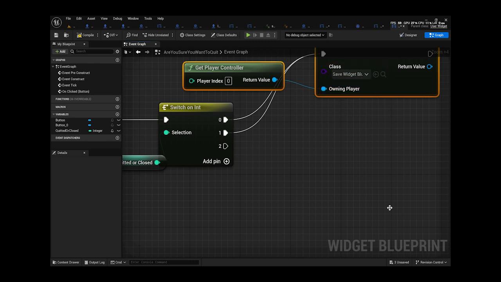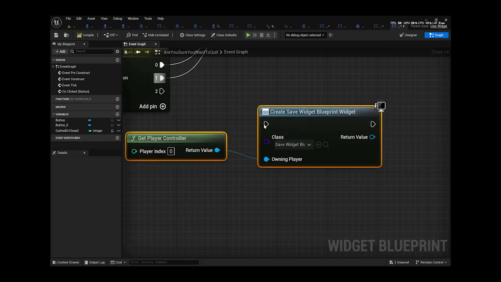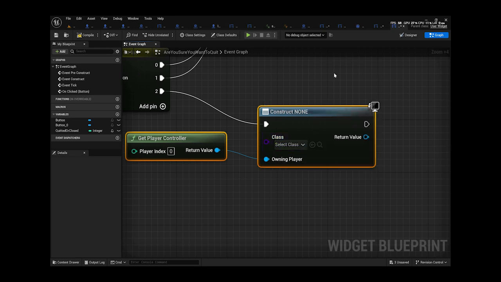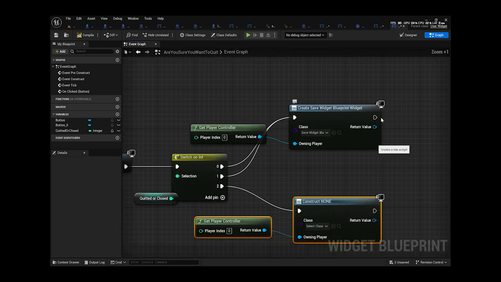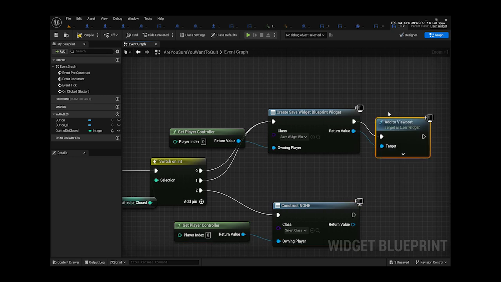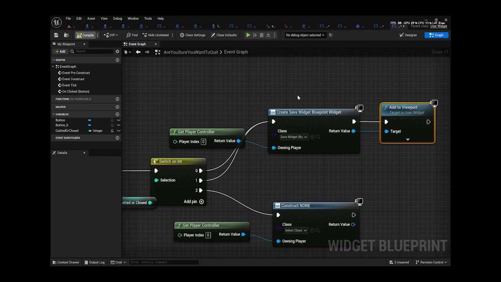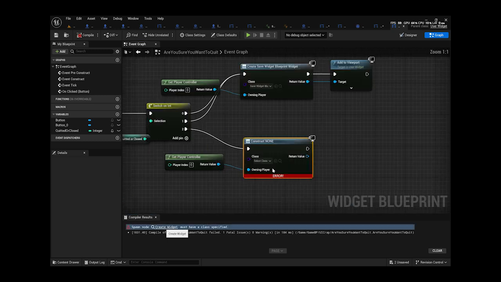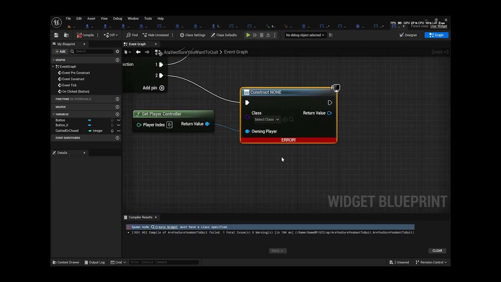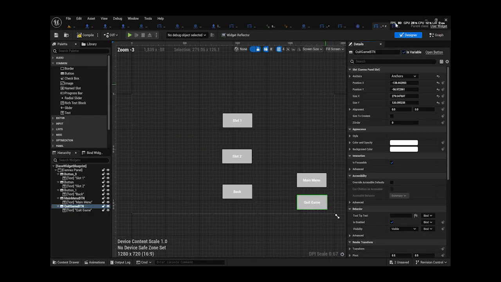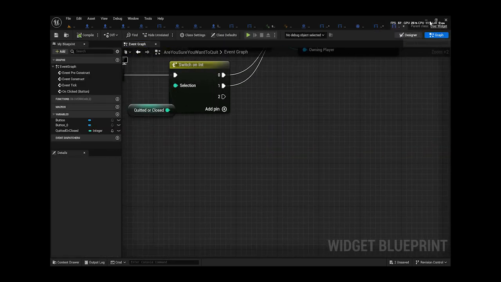And then we just Control-duplicate again. 3 goes in here, but do I have a pause menu? No, I don't have a pause menu. Okay, so we're going to have to create one. So for now, I'm just going to say this is none. And then we add to viewport. Alright. So the no is out of the way. Oh, alright, so I'll have to delete this. Why was it complaining about that? Because it doesn't want none, it wants an actual thing. Anyway, now we go to the yes.